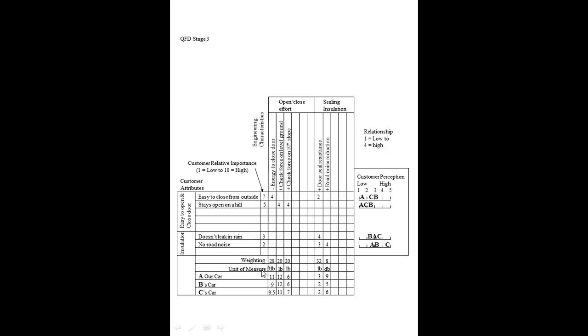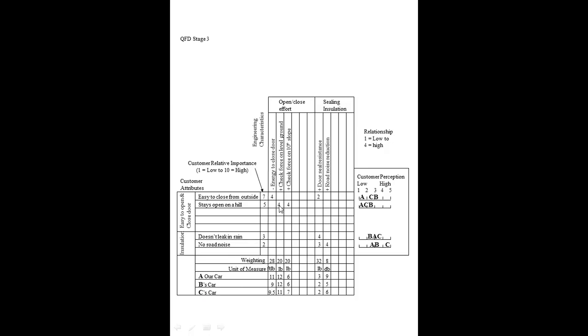We've also got units of measure. I apologise here, it's using pounds and feet and such, so it could easily be newtons and meters, etc. But we've got some units of measure. Now if we look at car A and we measure its performance, energy to close the door, we find that it's 11 foot-pounds. We find that car B is 9 and car C is 9.5.